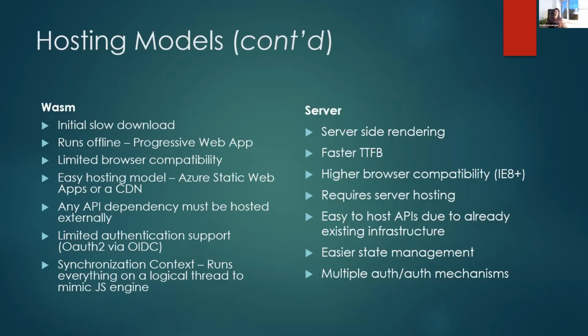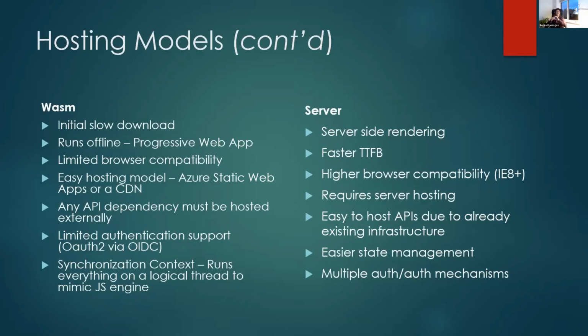It's really, really straightforward. The problem with WebAssembly is because it runs on the browser and this is a single page application, any API that you have needs to be hosted externally, right? So you will need to have a server hosting an API, and your WebAssembly Blazor application is then calling that API. But you cannot have the API code running in the browser, right? APIs are usually protected, so you really need to be careful that everything that you have running in the browser can be tampered with and people can look into it.